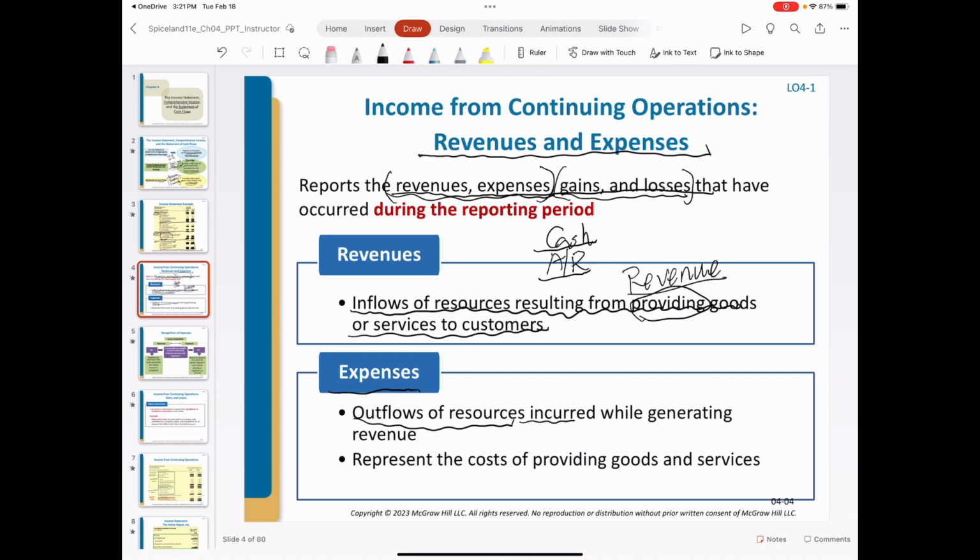So for the outflow of the resources, for example, the company may recognize expense by debit expense. Well, it may credit cash, this is resources outflow, or we may credit any assets like, for example, supplies, right? So these are outflows of resources. Revenue represents the outcome from providing goods and services. Expenses represent the cost of providing the goods and services. The difference is the margin.